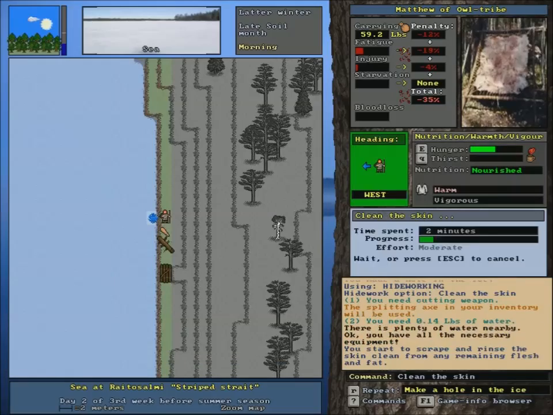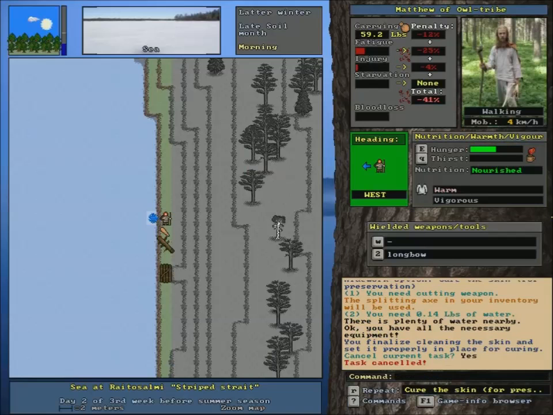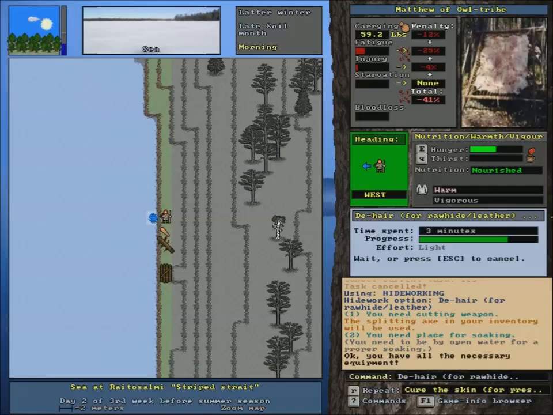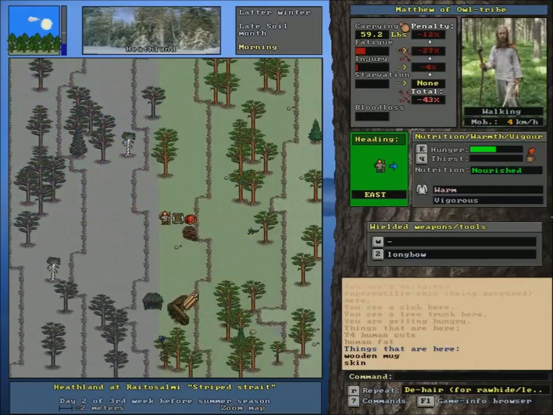All right, let's clean the skin as always, and then we've gotta cure the skin. Oh no! Cancel that. Don't need to cure it, we just need to dehair it. Okay. I gotta remember to stop doing that. I don't know why I keep wanting to cure stuff.